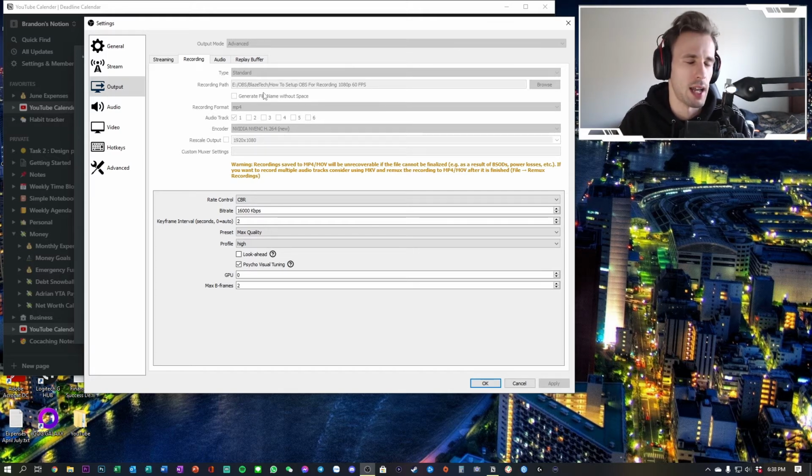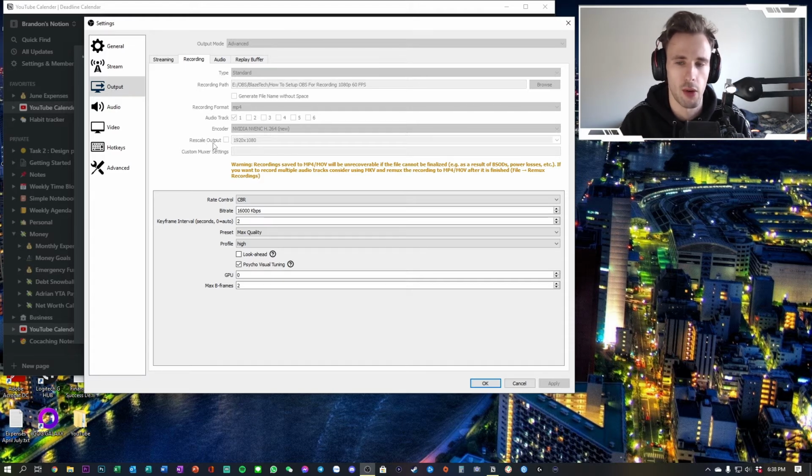I forgot exactly what it's called, but if you don't have the NVIDIA option, just go with the CPU option and you should be good. But I like the NVIDIA option just because it's not so taxing on my system. So if you have a NVIDIA graphics card, I highly recommend you go to the NVIDIA options in your recording tab, as it will greatly reduce the stress on your system.